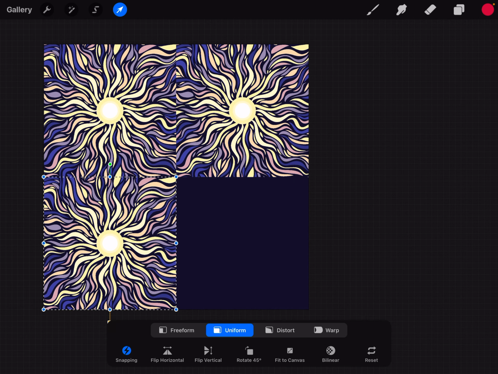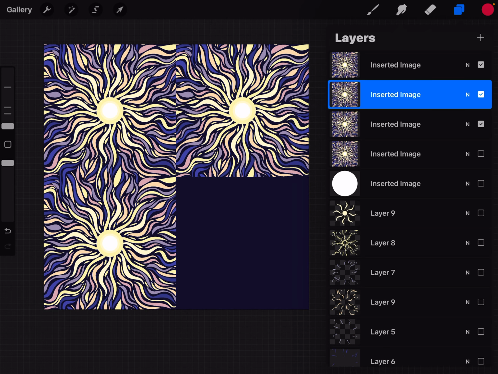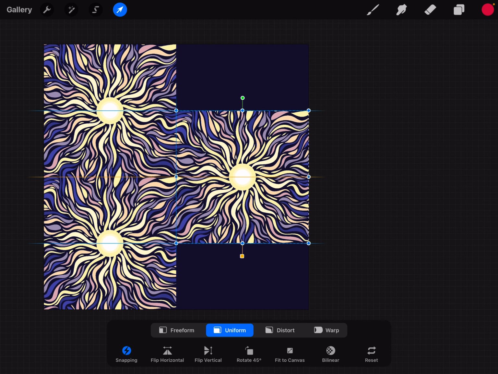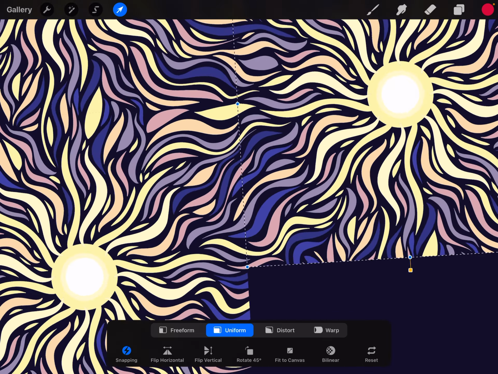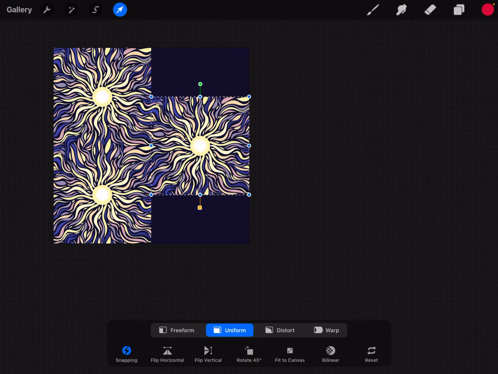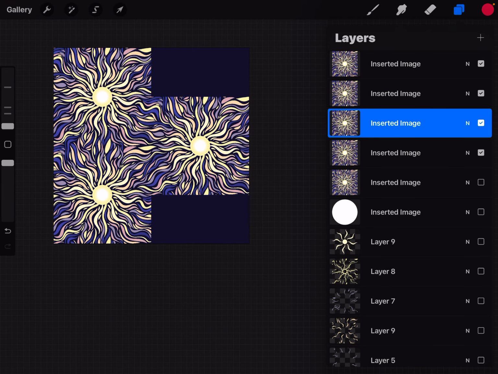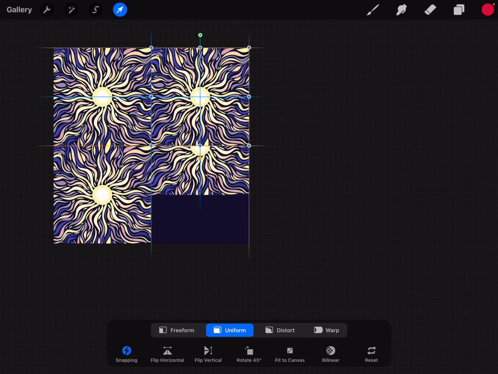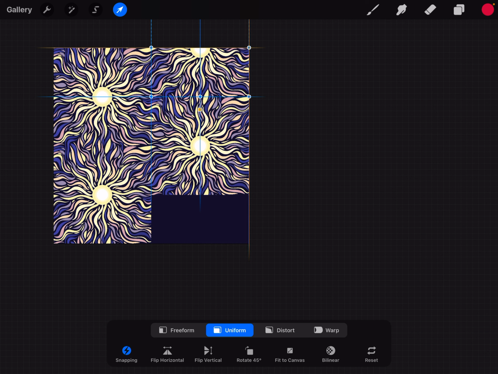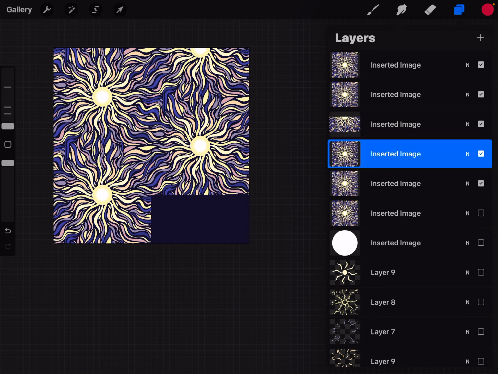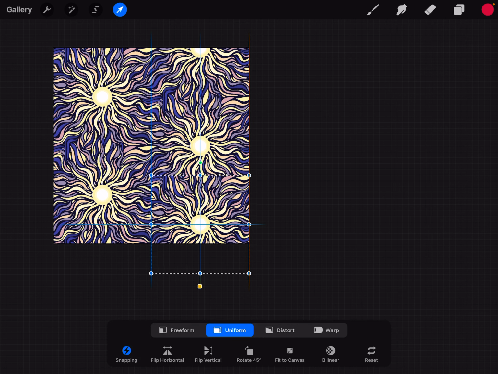But this is a half drop pattern. Let's see, I'm going to take this layer and you move it halfway down. That's why it's called a half drop, because it's halfway down. And see, and then it meets up. That's a half drop. I'm going to duplicate that layer, and I'm going to take it. Remember, the half drop patterns still repeat up and down, below and above. So if I do it like that, and if I repeat it again, and I do it like that.